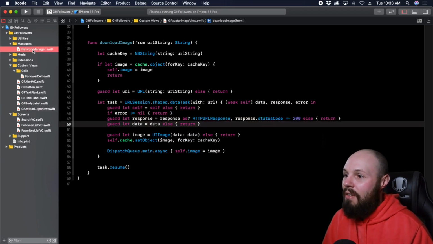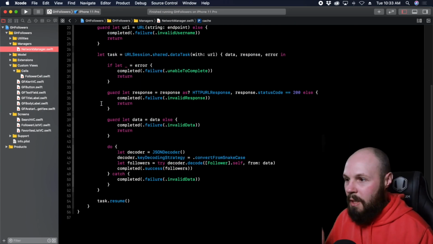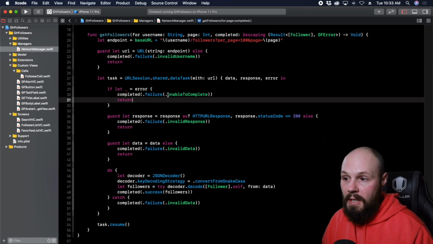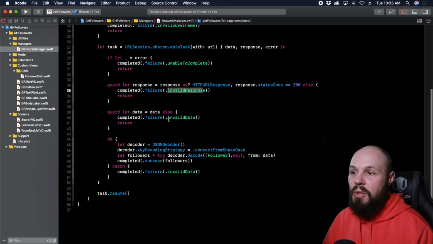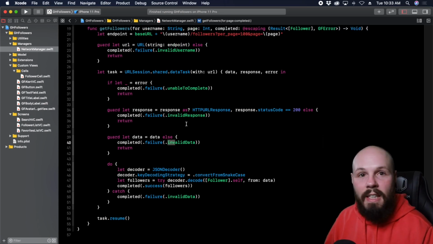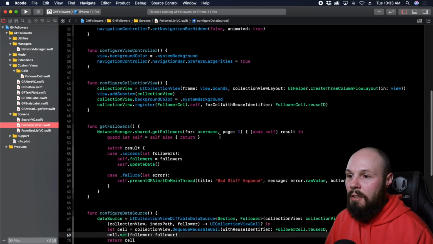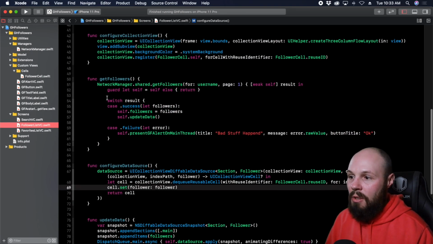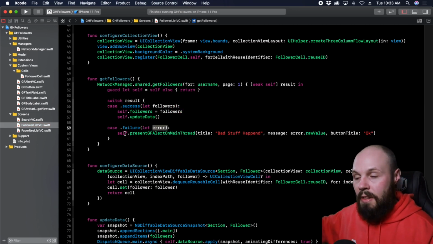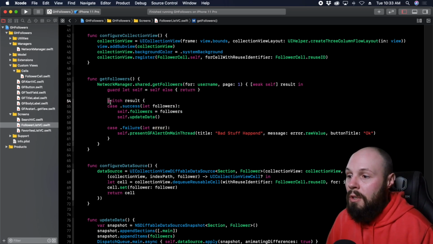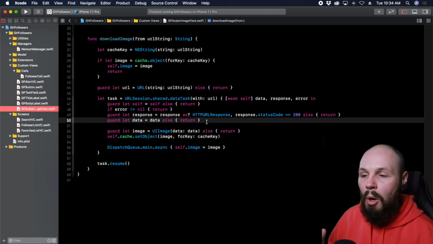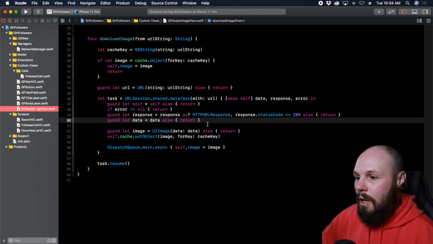One of the many benefits of having this network manager is that you go through all the different error types and you are parsing what error it is, right? Unable to complete, invalid response. So having all this parsing and determining what error to show elsewhere, you then just pass it neatly back through the result type, like we saw in our network call, right? You handle the success and the failure, and then you present the error that was parsed in the network manager. That's very valuable. That's awesome. This is super, super clean. However, for this, we don't need that value of parsing the error and handling all that. So I decided to put this here.